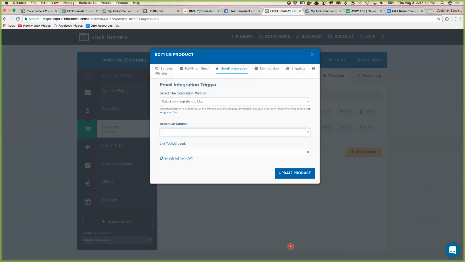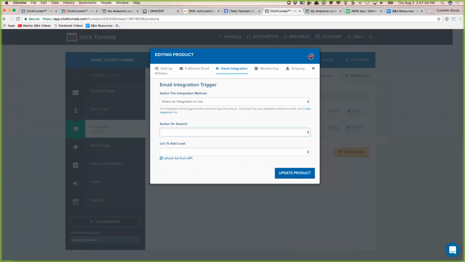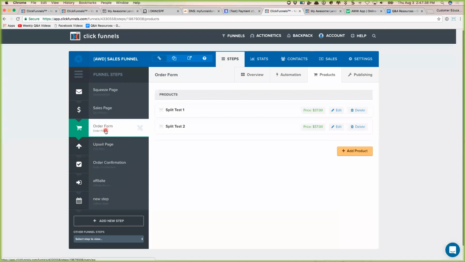Oh wait, hold on. Sherry had a question on the bump order form. In the two-step order form, it doesn't work. ClickFunnels sends info from the first page. If you do it in the email integrations, it shouldn't send it from the first step of the funnel. It should only be done when people purchase the product, if you add the integration in the product settings itself. So if you add the integration into the page editor, then it'll send the information when they complete the first step of the two-step order form.